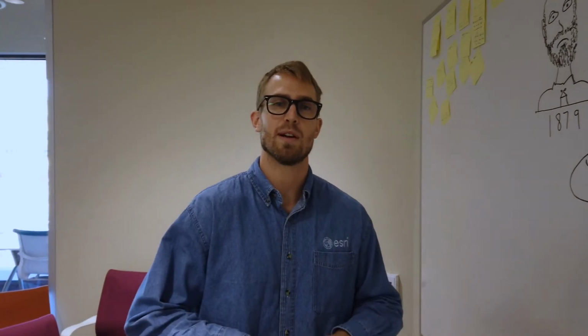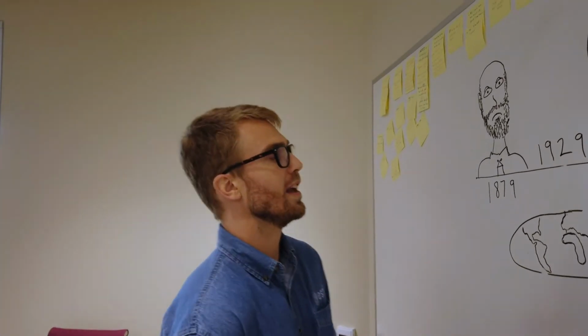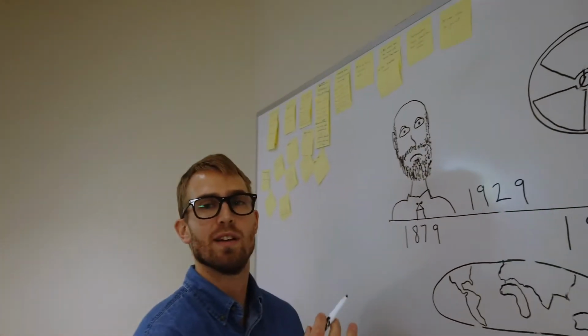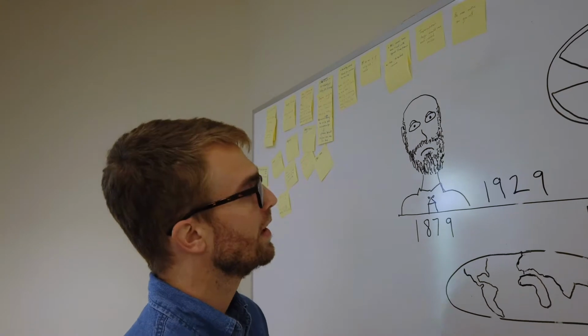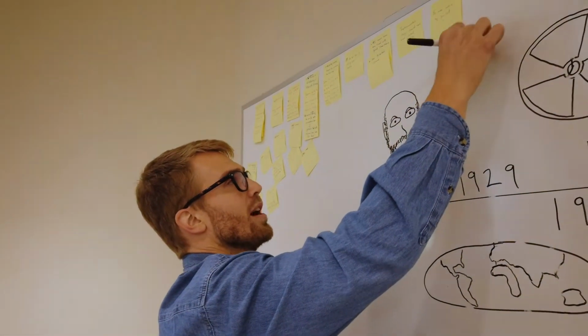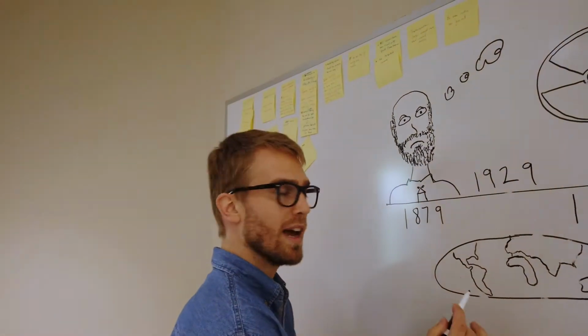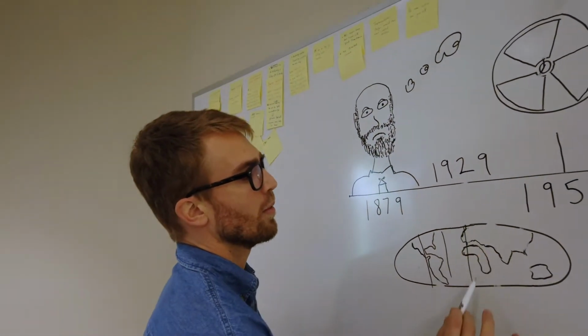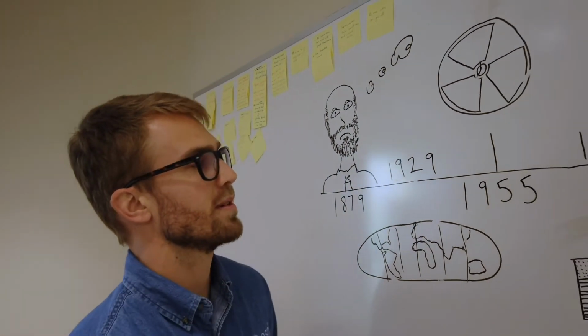this question a lot. How do time fields work in ArcGIS Online? Well, a brief history of time zones can help answer that question. It all started in 1879 when Sir Sandford Fleming, a Canadian, invented time zones. He promoted them at international conferences, and by 1929, most major countries around the world were using time zones.